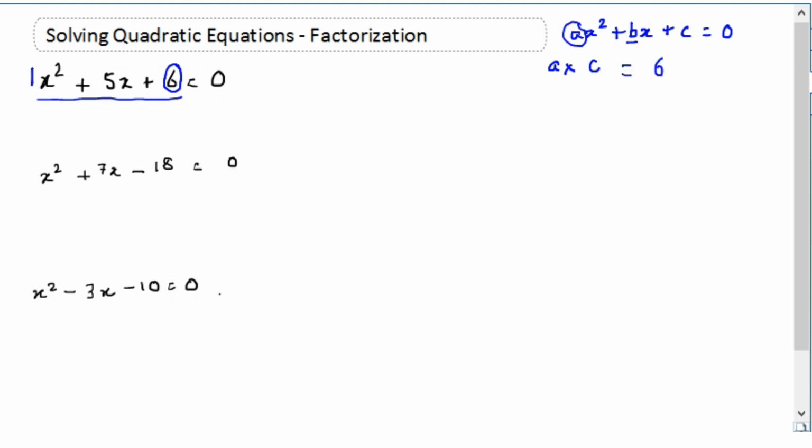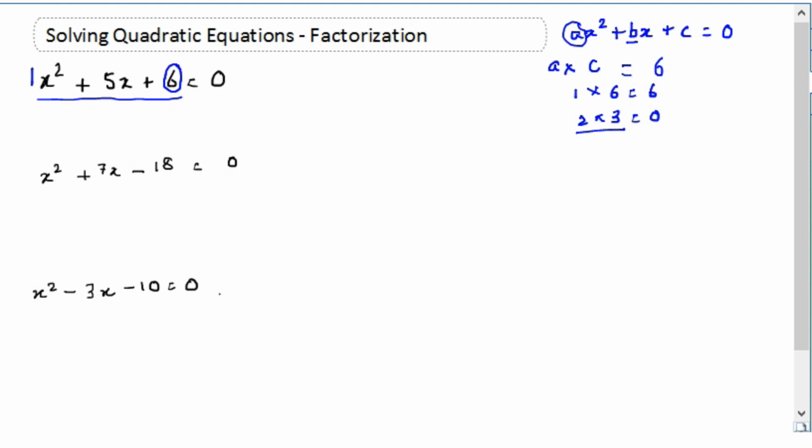So we have to find the factors of 6, and we know there are only 2 pairs of factors which multiply to give us 6. One is 1 into 6 is equal to 6, and second is 2 into 3 is equal to 6. Now we want to look at the two factors which add up to give us a sum of 5, and which when multiplied together give us 6. So we can see that it's only 2 and 3 here which can be used.